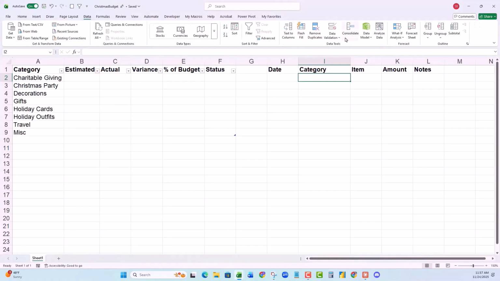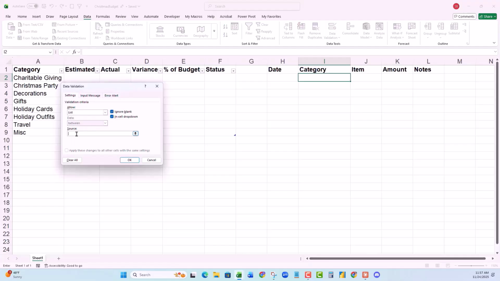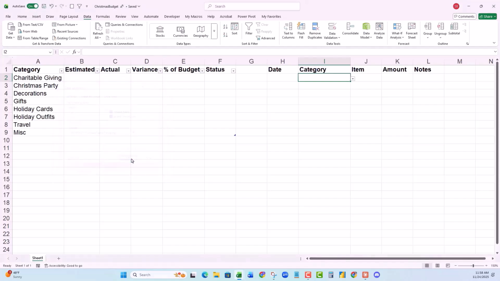The next thing I want to do is add a drop-down list in this column. So I'm going to come up to Data and then Data Validation, and I want to add a list. And since our source is a column in a table, we have to wrap it in the INDIRECT function. So we're going to type equals INDIRECT, and then parenthesis, and in quotes, summary table, because that's our table name, and then a bracket because we're referencing the column. It's called category, and then a bracket on the end, another quote, close parenthesis, and click OK.